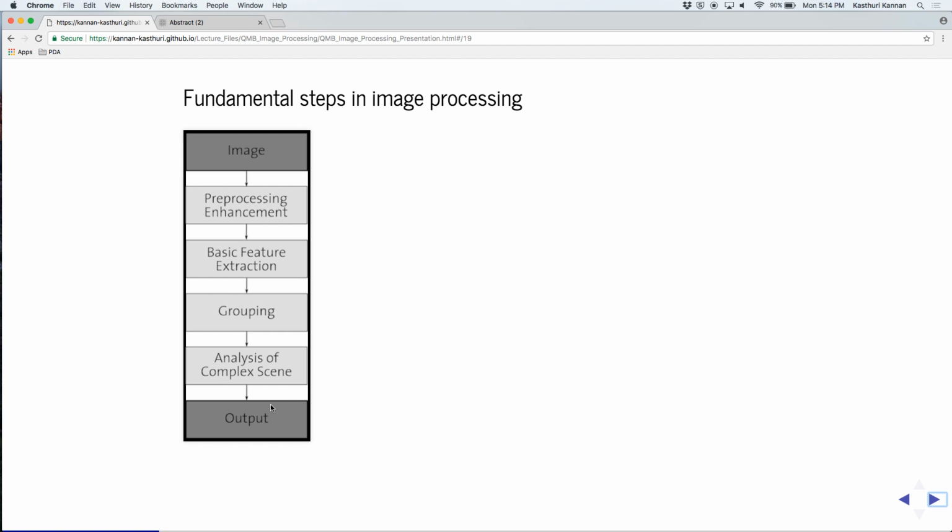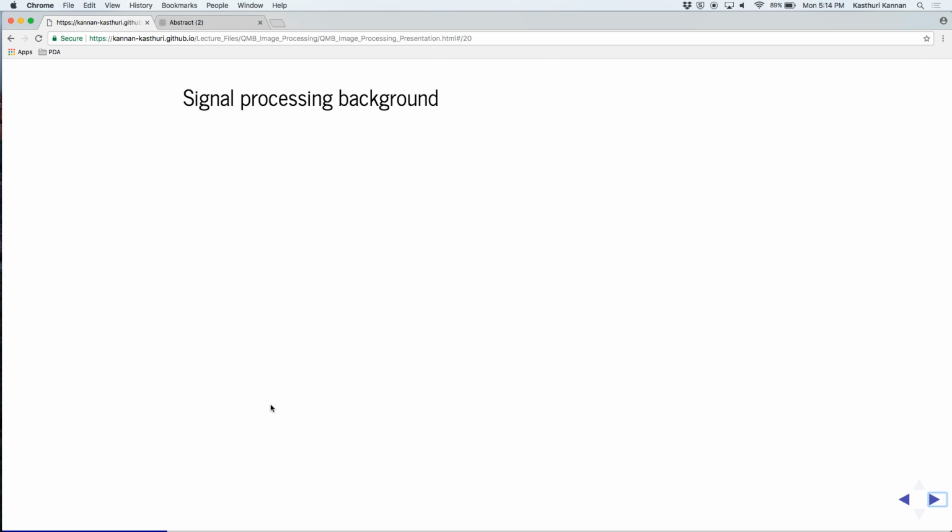But in general, there are so many. It depends on the problem that you want to address. So I should say that it's not the fundamental steps in image processing. It's a typo, probably an error. I should say that these are typical steps in image processing for a typical microscopy image or something like that. All right, so that gives you a sufficient introduction to a digital image.